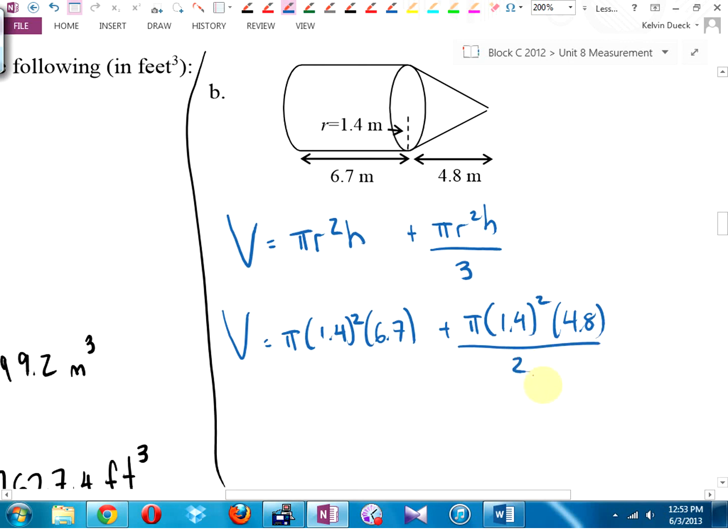The radius is the same in each shape, but the height is different, yes? Is that okay, Sam? Because right now you look like you're zoning completely out. You hear? Yeah? Don't let that back row that you chose to sit in drag you down there. Because there's some baggage, believe me.